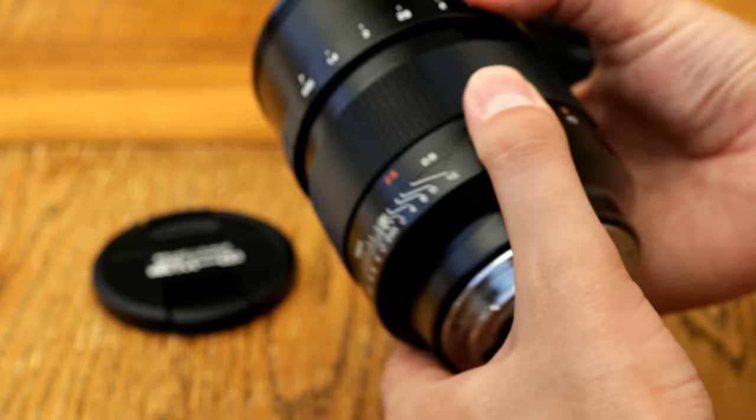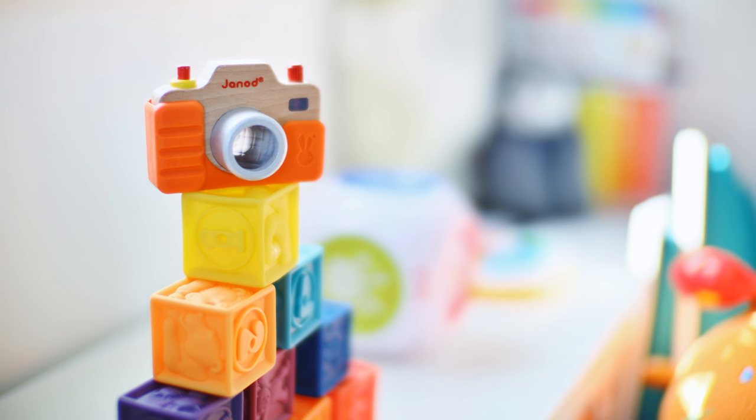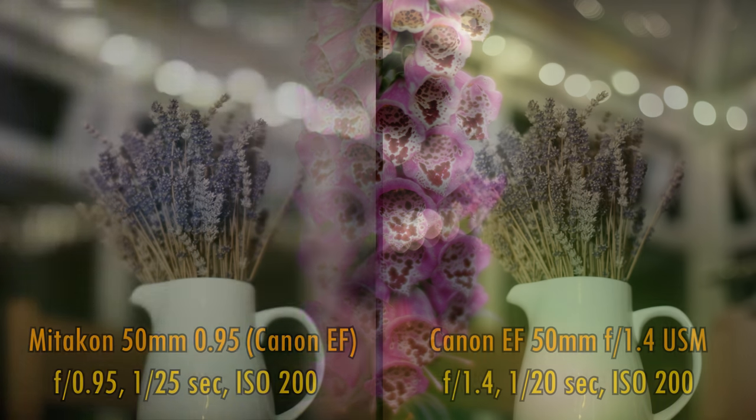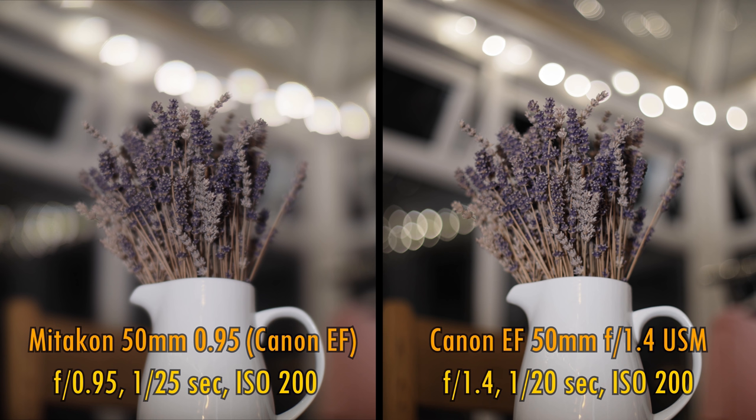So it could be very good value for money, considering the kind of images it can get you, which are stunning as you can see here. The narrow depth of field at f0.95 is almost otherworldly, and combined with the classic 50mm focal length, you're left with a potentially very useful piece of kit. In a quick image comparison against the Canon EF 50mm f1.4 at their brightest apertures, the Miticon's light transmission does not actually seem to be much brighter — shutter speed is only a little bit faster. But what is definitely not a shame is the huge difference in bokeh. The Miticon's backgrounds are clearly over twice as out of focus, and they look beautifully soft — a big beautiful difference that a lot of people are really wanting to pay for.